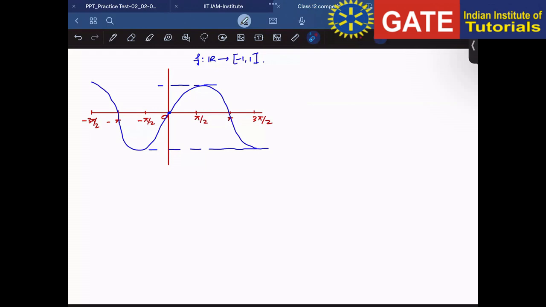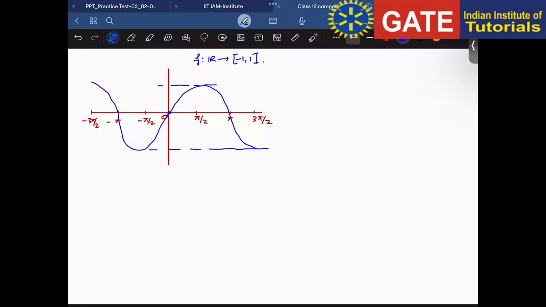Okay. So if I draw any line parallel to the x-axis, how many times will it intersect? Infinite times it will intersect. Now I have drawn only this much of the graph, but infinite times it will intersect. The function will not become 1-1. So to make it 1-1, what do I have to do? Make it intersect only once. Correct or no? Because I have to find what?